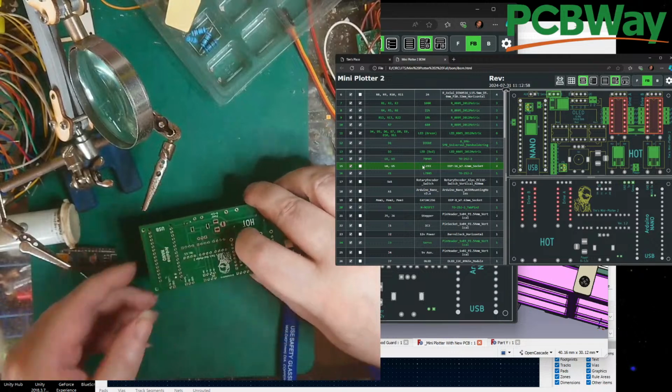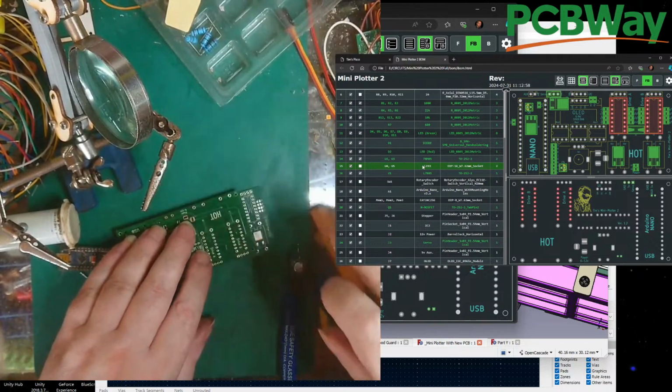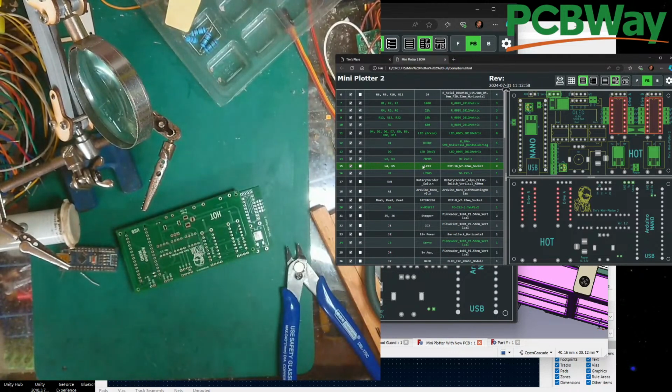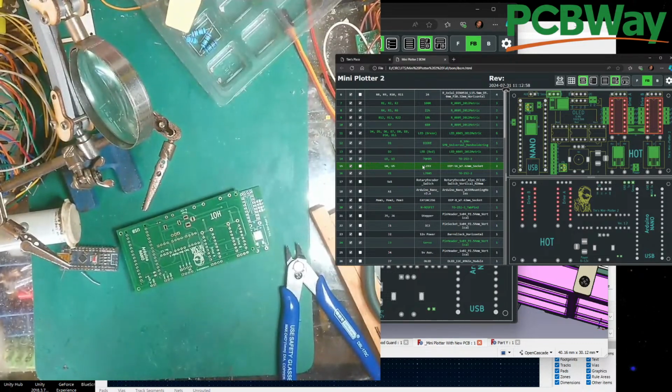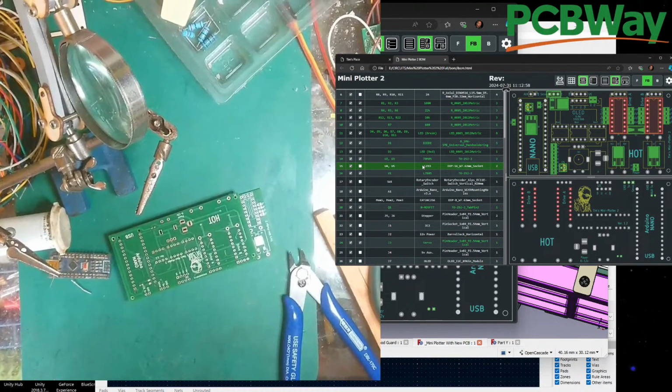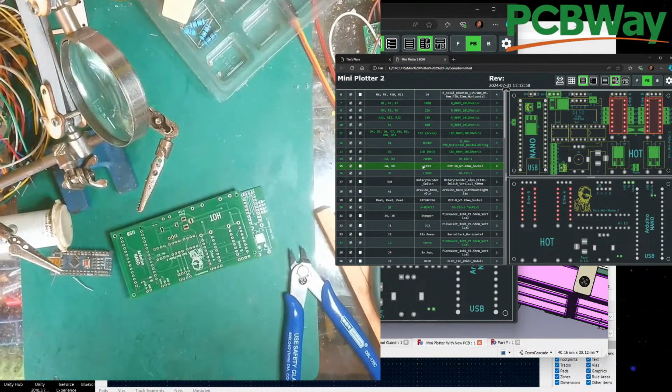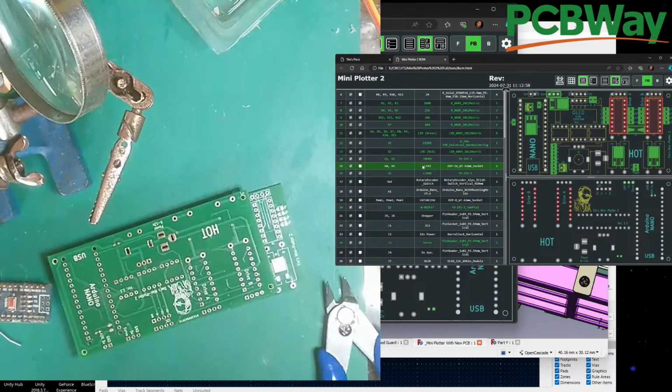So what I can do is I can put them all down like so, and make sure that we're all focused. So zoom in a bit. There, so yeah.